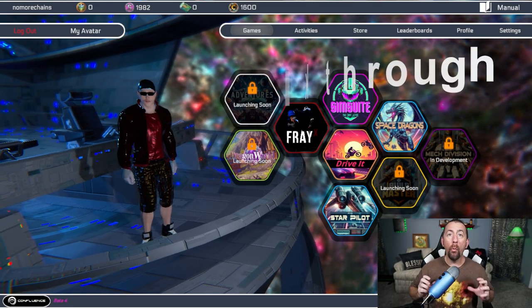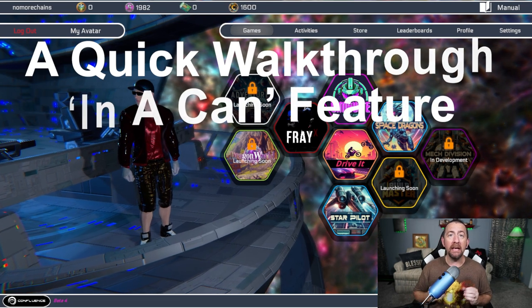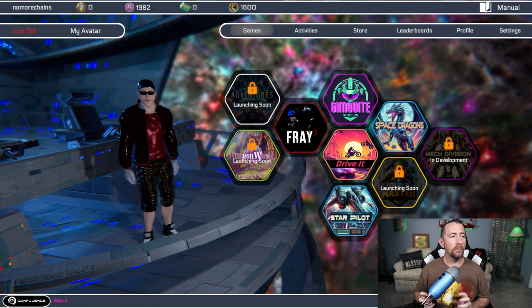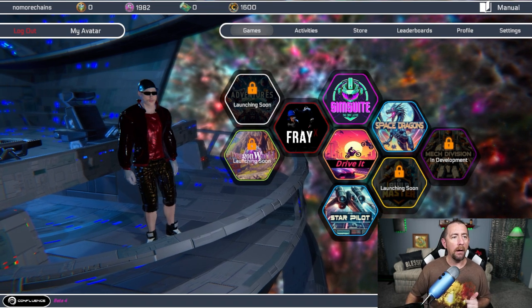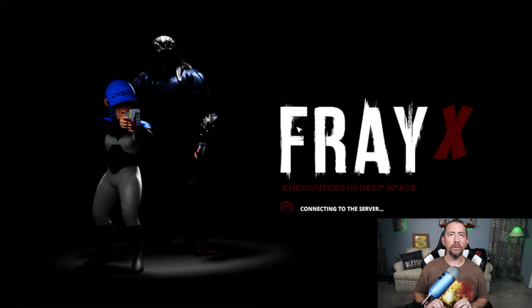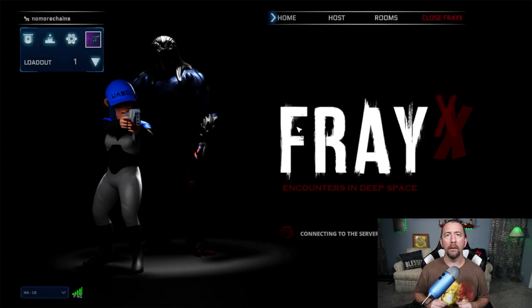This is just a quick walkthrough of the In a Can feature in the first and third person shooter Fray X. So in order to get there, here we are at the main dashboard. We've got to click on Fray X and go in there. And I just want to show you a quick tutorial of how to set that up and start enjoying the fun of all the can features.